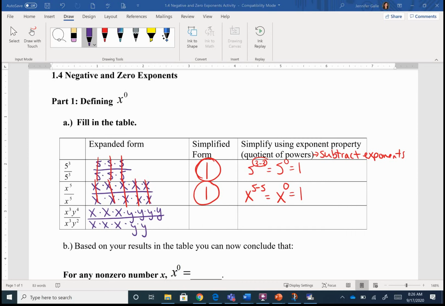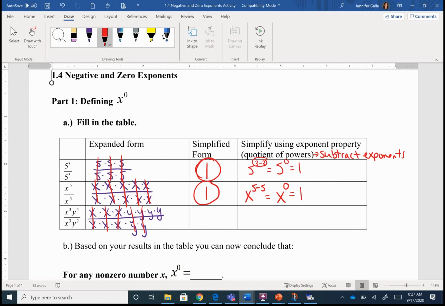All right, so we have all of our x's and y's all expanded out. Now, when we go to simplify, x's can only simplify with x's and y's can only simplify with y's. So I can't just simplify an x and a y. X's can only simplify with x's. So all 3 x's are going to simplify. And then your y's can only simplify with y's.